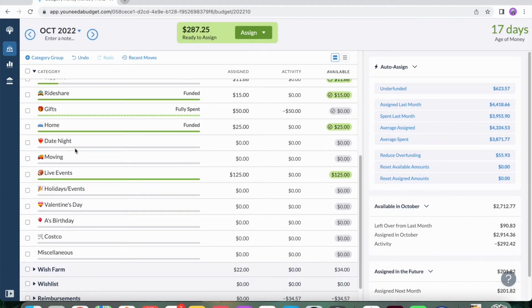Rideshare, I've mentioned this before, but I'm starting to save and create a little bit of an ongoing sinking fund for Ubers and Lyfts, because there have been a few occasions that we just haven't felt the safest riding the train, and I'd rather be safe and take an Uber. So I'm just building this up because I've had a couple of occasions when we've had to drop like $50 on an Uber to get home in the middle of the night. So if I have some money here, I'll just ease the pain a little bit.